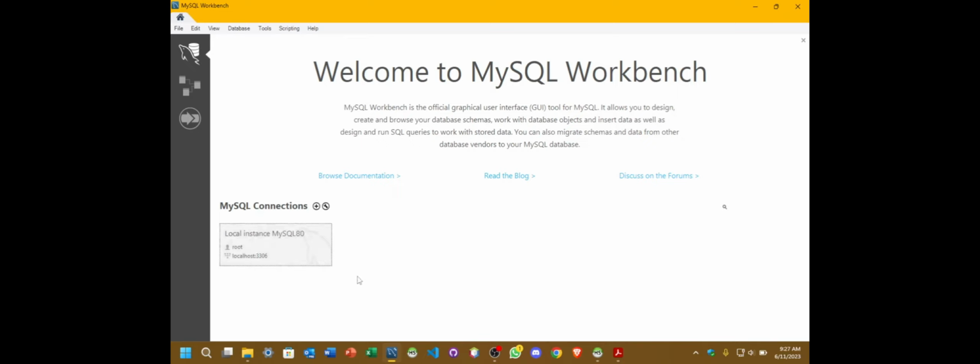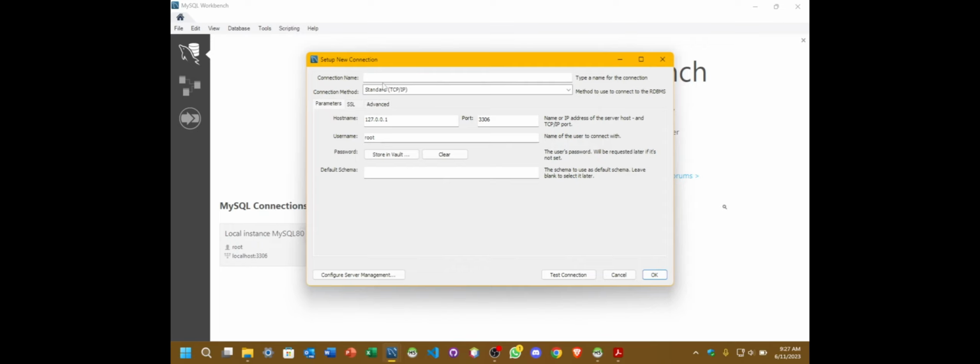If you don't have a connection, you can create one by clicking this plus mark. You can give it any name you like, and you can create the connection by clicking on Test Connection.